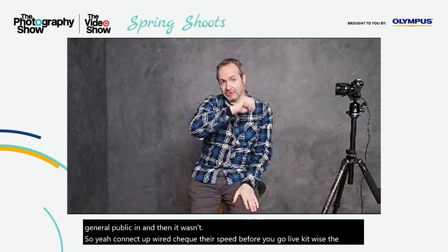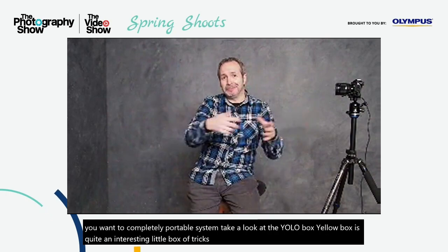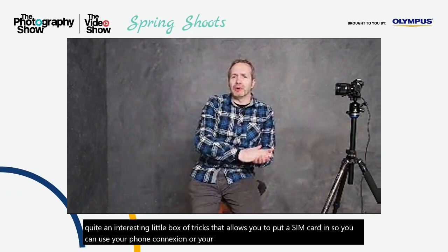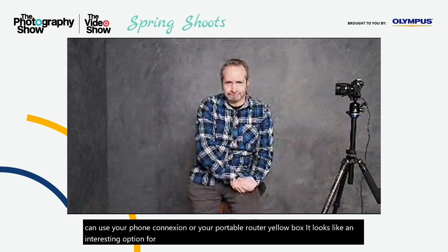Kit wise, the A10 Mini can be battery powered, so using a V-lock battery you can power it that way. If you want a completely portable system, take a look at the YOLOBox. The YOLOBox is quite an interesting little box of tricks that allows you to put a SIM card in, so you can use your phone connection or your portable router. It looks like an interesting option for a completely portable system.